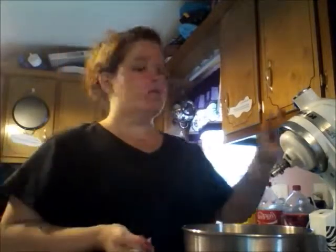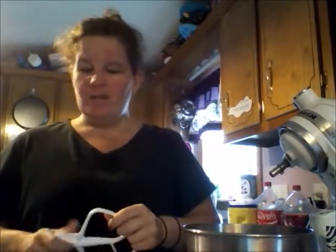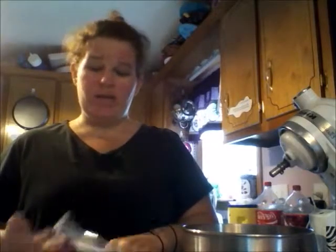So, we're going to be, of course, using the KitchenAid. There are many ways you can do this. You could do the pasta by hand. You could do pasta in a food processor. I choose to use the KitchenAid. And even with the recipe that I'm doing, I don't know where it came from, but it's homemade noodles a la KitchenAid.